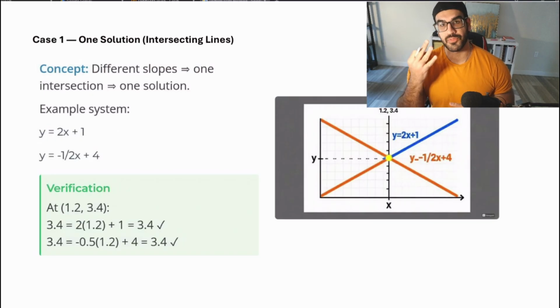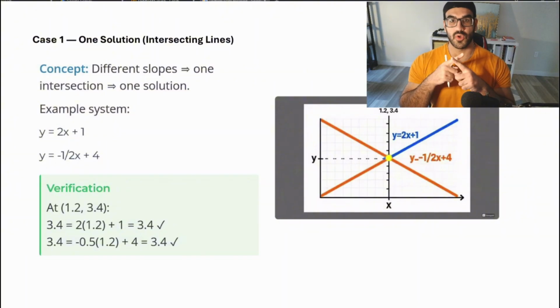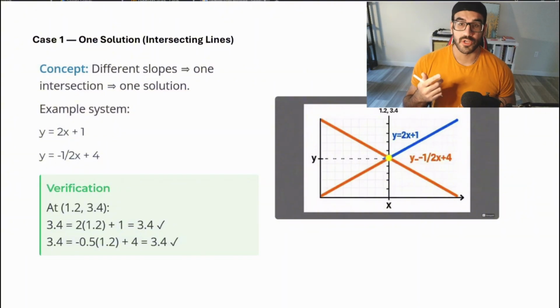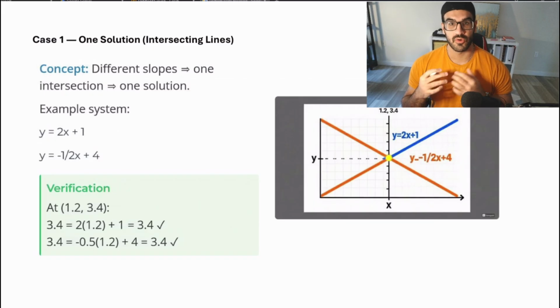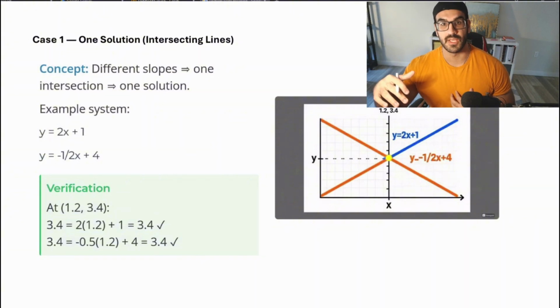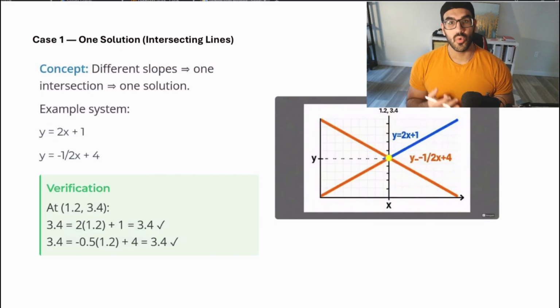We do have three types of condition for each two lines. Either they're going to have one intersection, or they are going to have infinite intersection. For example, my friend and I are going to move from here to the university, and both of us are going to get there side by side with each other. It means that we are going to be together all the time. Or they are going to have no intersection at all.